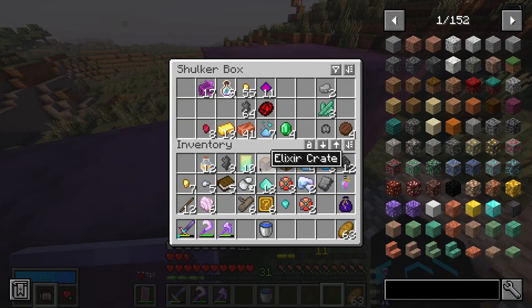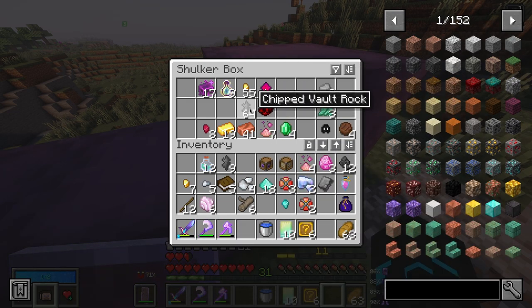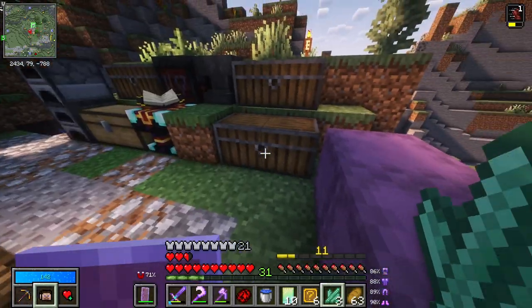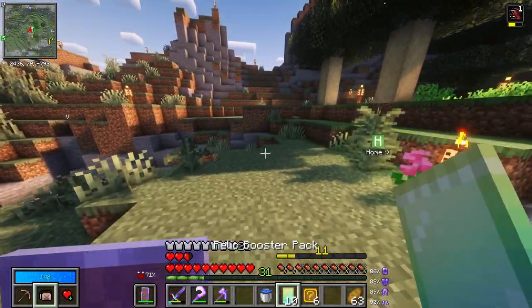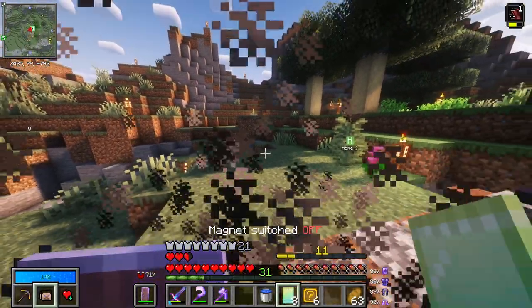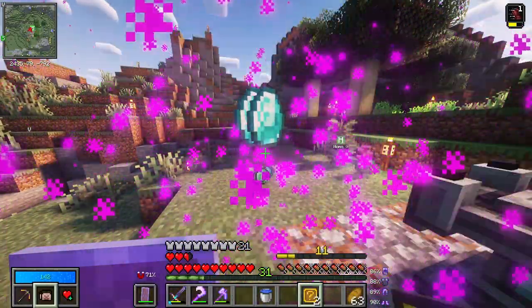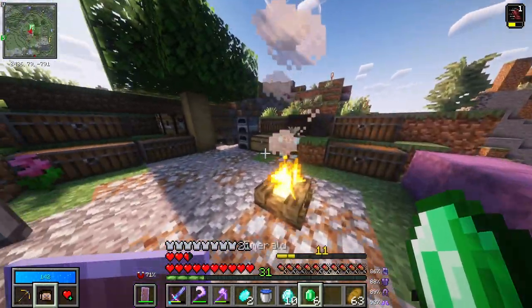That's fine though. Got a bunch of relic booster packs which we will open right away, and over a stack of chipped vault rock, and also pizza night, which is great as well. And we actually did get quite a few ore spots in that vault. But let us see, I'm going to disable my magnet. Nothing. Okay, emerald, diamond. I'm really happy about getting the emeralds.